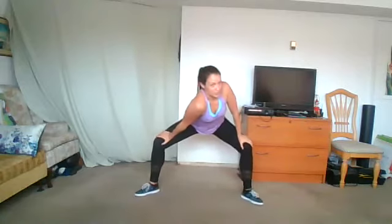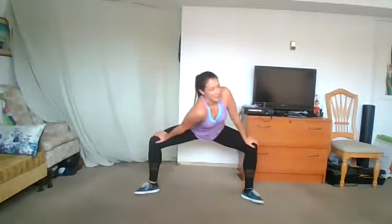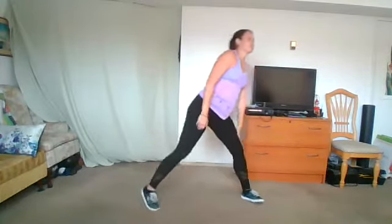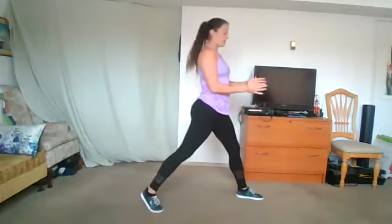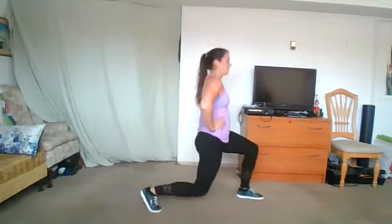Low and hold, feet can step a little bit wider. Stretch into one shoulder. Or you can just press these legs apart, up to you. Good, breathe. Turn for lunges, get set up. Make sure you feel sturdy. Roll your shoulders back. Here we go. Down and up.